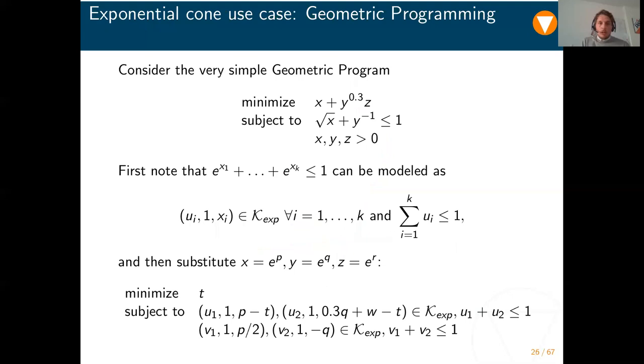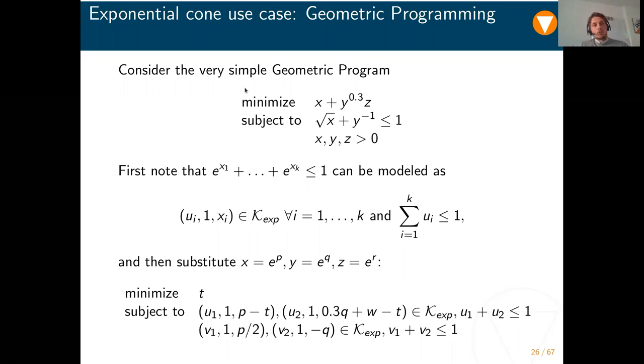And now we have an example of what a use case of this exponential cone could be. So what can you use it for? And again, the driving theme here is to show that there's versatility for this cone. There are things you can model with it, things of interest, but you also have to see how to do that. So you have to perform some reformulations in order to get there. So this is one example that we're going to go through. Another example that we're going to go through in a bit more detail.